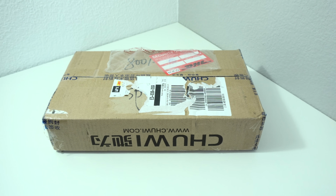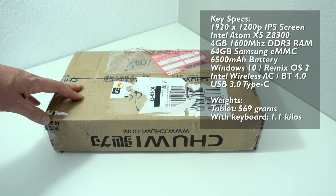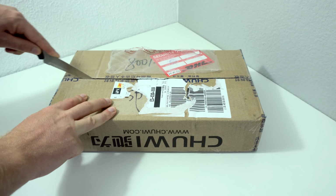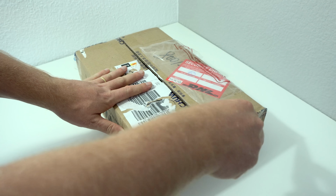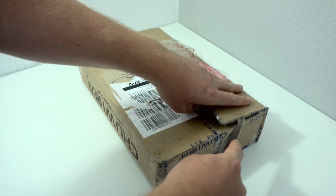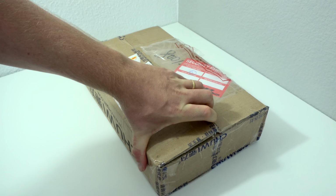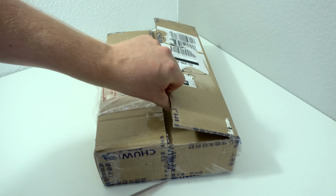It has the Atom X5 Z8300, 4 gigabytes of RAM, 64 gigabyte eMMC, wireless in. I know those specs by memory because I've seen so many devices now that come out with that. So yes, it is getting a little bit confusing, and it also works with the Highbook Pro keyboard. So the keyboard dock for the Hi10, which this model is exactly the same. I do have that with me, so I'll show you the keyboard as well.